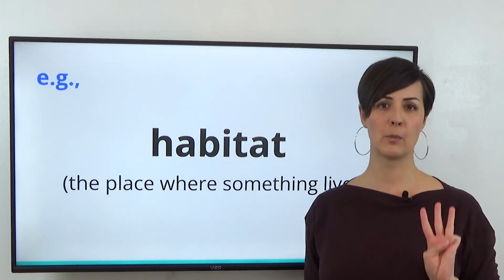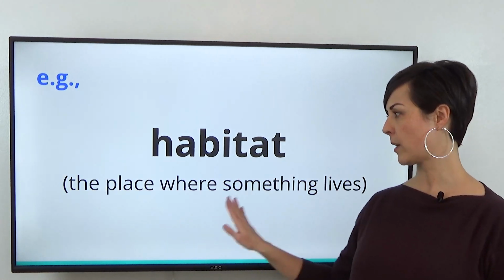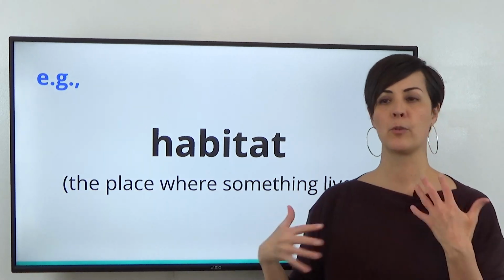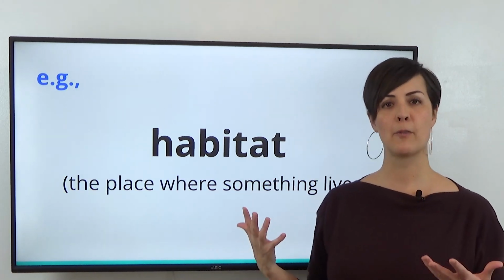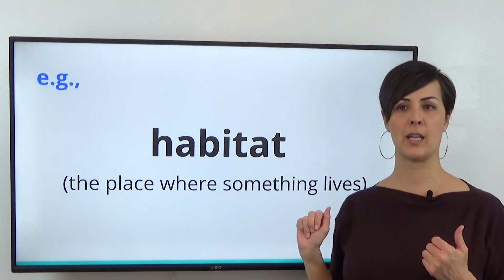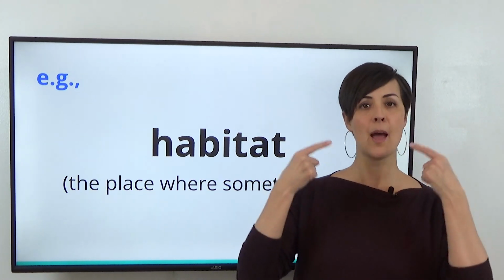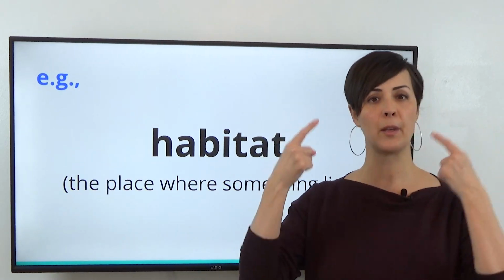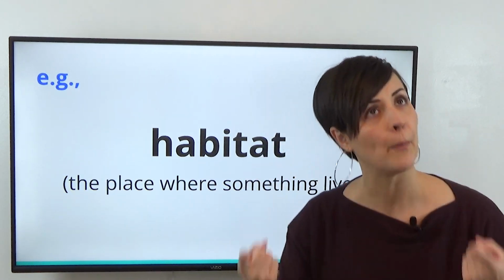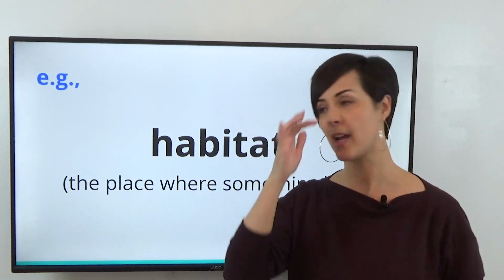Habitat is a 3-syllable word that means the place where something lives. And maybe I go through some examples and I further clarify that for students. And at the end of that explanation, I do another choral response. So my turn first. Habitat means the place where something lives. The place where something lives. You got it. Nice job.